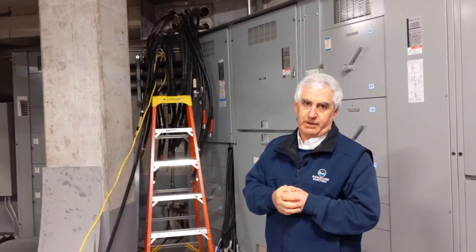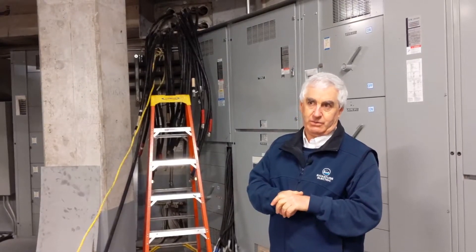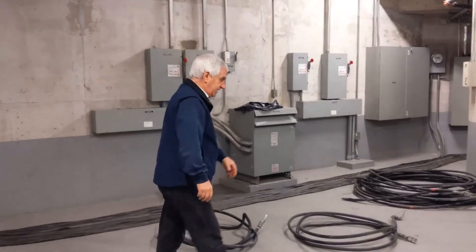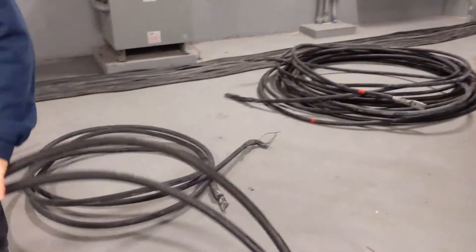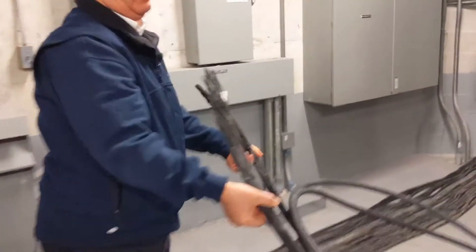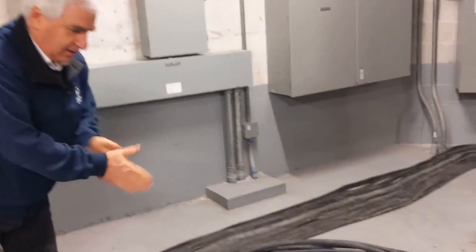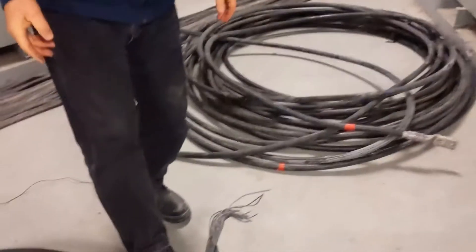We have a few of the damaged cables on the ground, so I'll show you the damage and where the fault was. There are 24 runs — now that we've got one pulled out we know each run is about 250 feet long. This is 750 MCM aluminum cable, so it's not too heavy but the size is pretty massive. Take a look at what happened — this burnt off inside the duct. This dead short caused the outage and the damage to the transformer. This is just one run on the floor; imagine there are 24 of these to pull out.